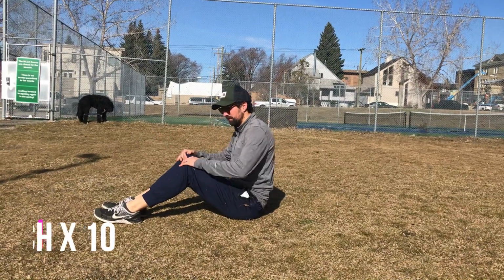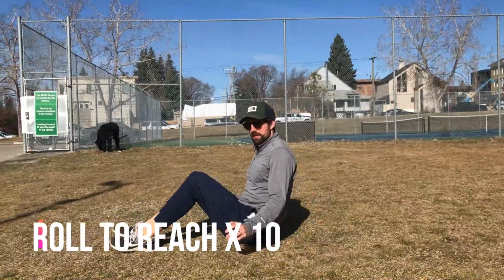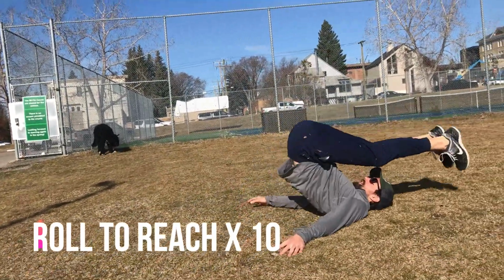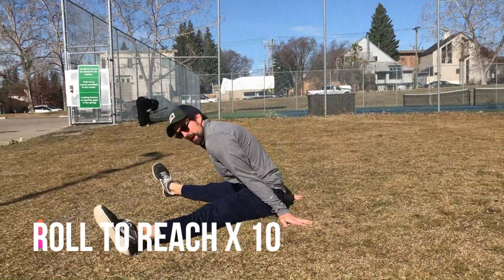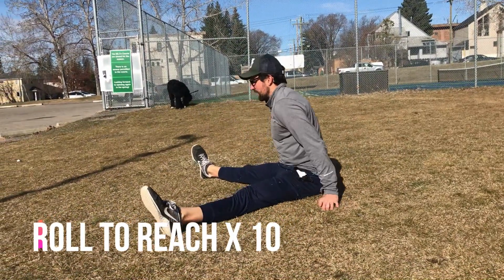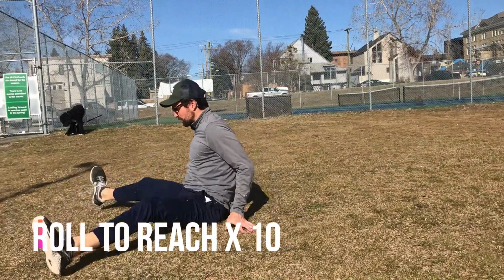One extra one that I love to do, I find it just gets my back nice and open, is some rolls to reaches. So go slow, don't make this too fast or aggressive. I got grass all over me now. I'm gonna roll back, legs behind my head, and then I'm gonna push forward. I have my hands behind my back to help me get a little bit more of a stretch. And then roll back, roll forward, nice and slow, controlled.